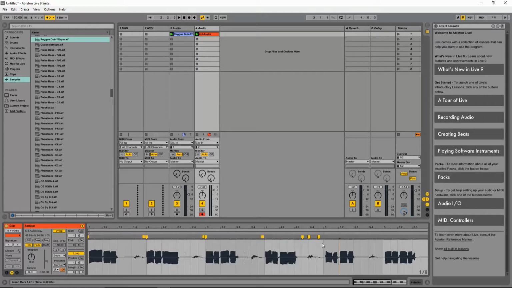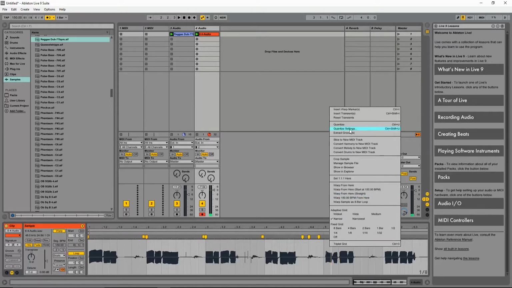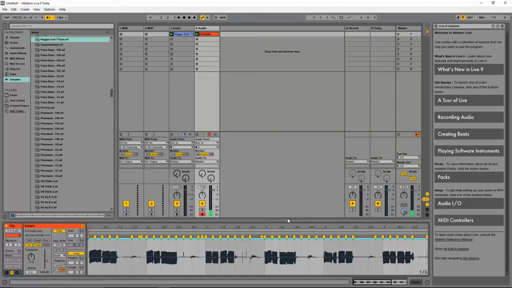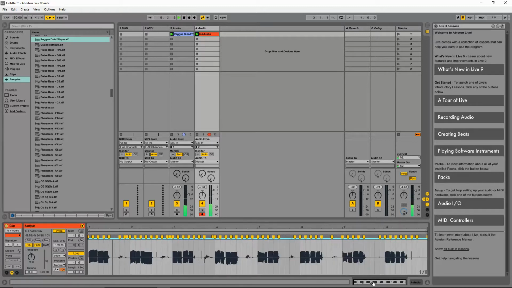There we go. So you can see it's moved all of them up to the grid here. They're pretty much spot on time now. So that's pretty much warping.